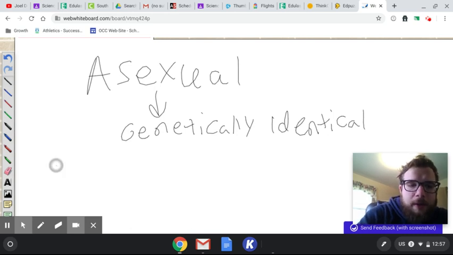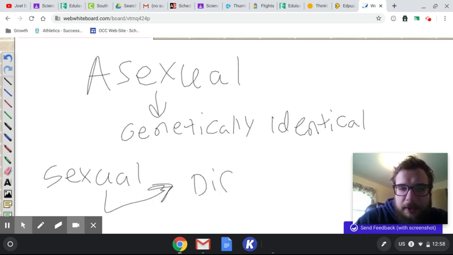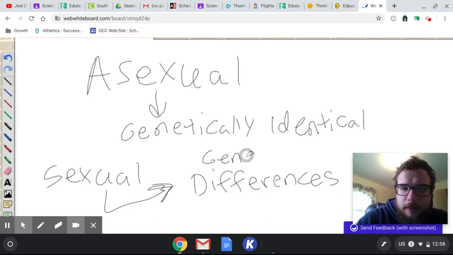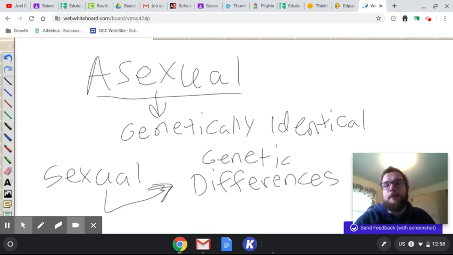And then in sexual reproduction, remember, you've got two parents that are breeding, and you are going to get differences, genetic differences. Let me write in the word genetic. Okay. And you remember what we talked about, why this is so important. Asexual has so many advantages. It's fast. You don't need to look for a partner. You don't have to be female to reproduce. The males can do it as well. So asexual has all these different great things.